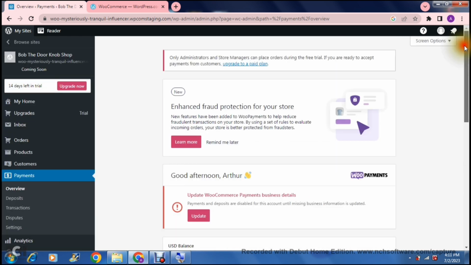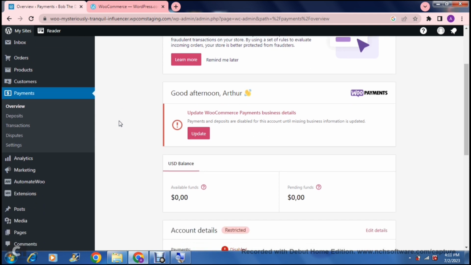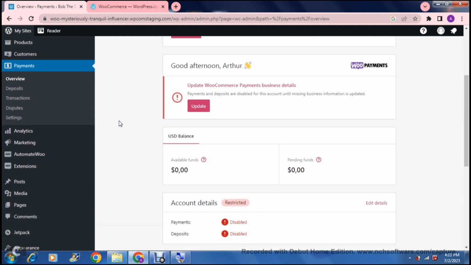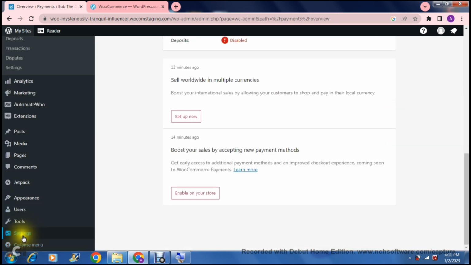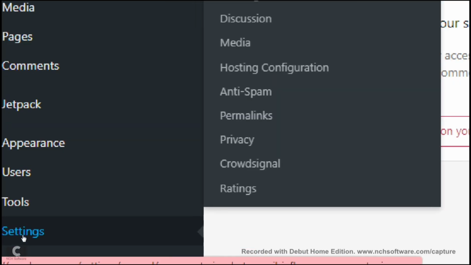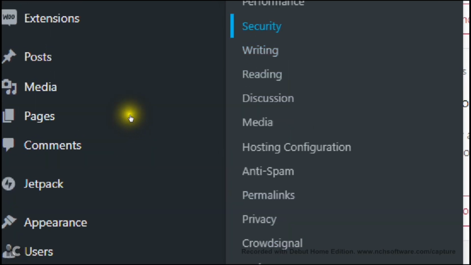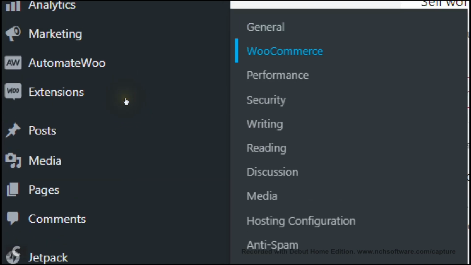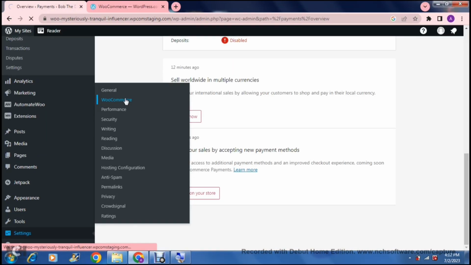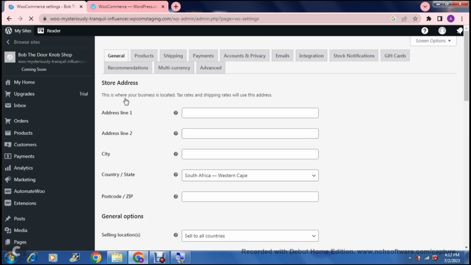Right now, I'm going to show you how to change some details and some aesthetic settings when you are looking at your payments. Now, right at the bottom of this page, we are going to tap on settings again, and that is right over there. And once we've tapped on settings, you'll have this brought up again, and we're going to jump into WooCommerce and tap on that. Now, once you've done that, we are going to get into the settings of our page.